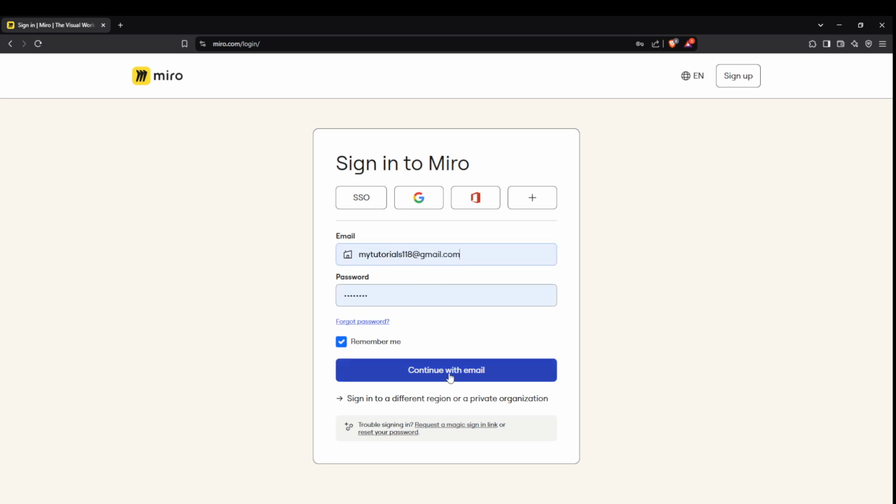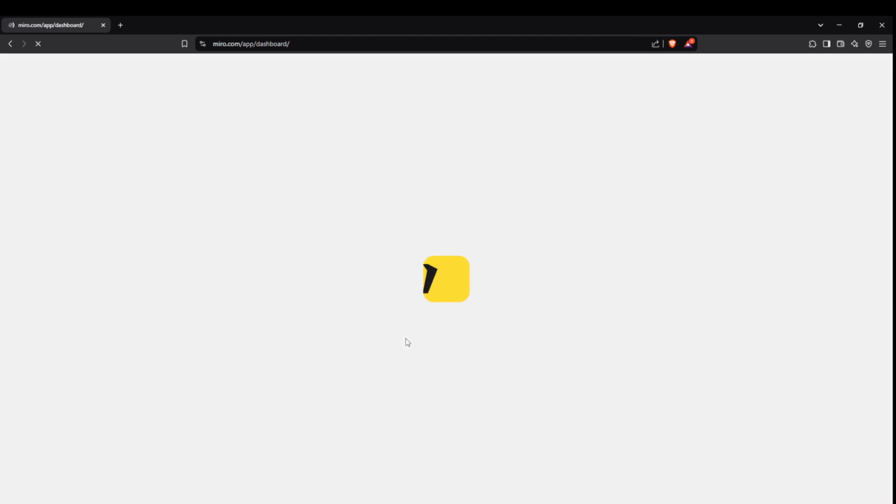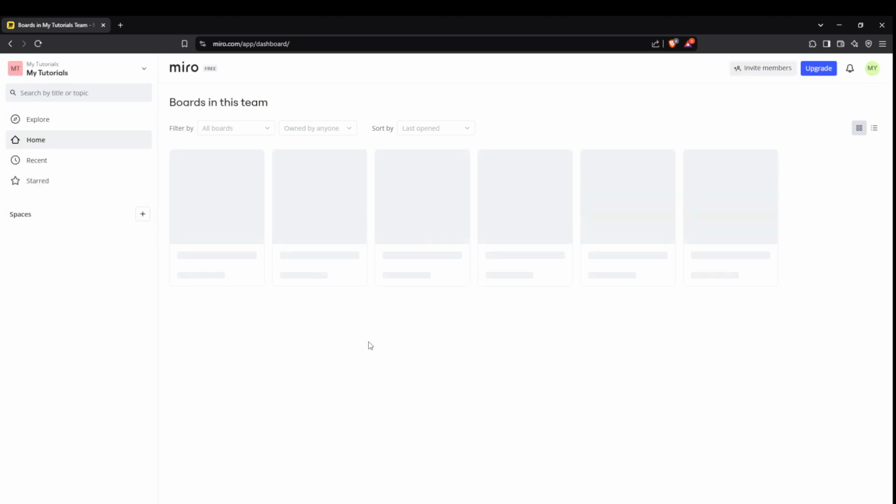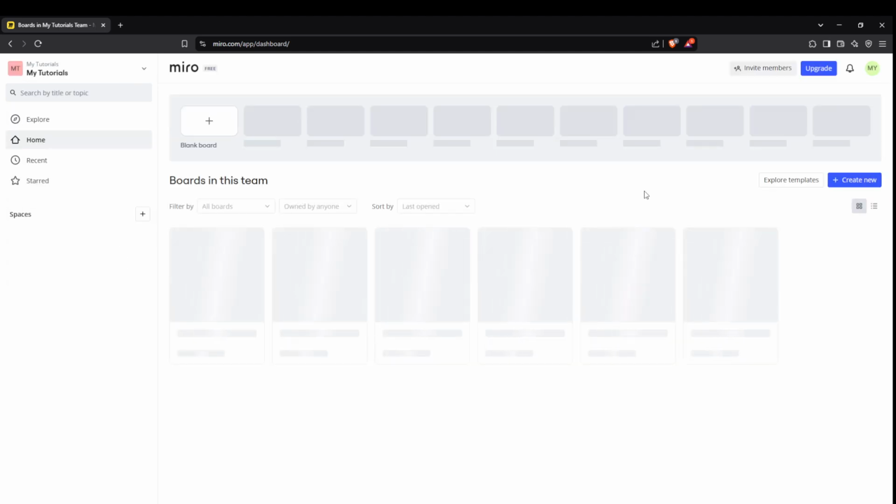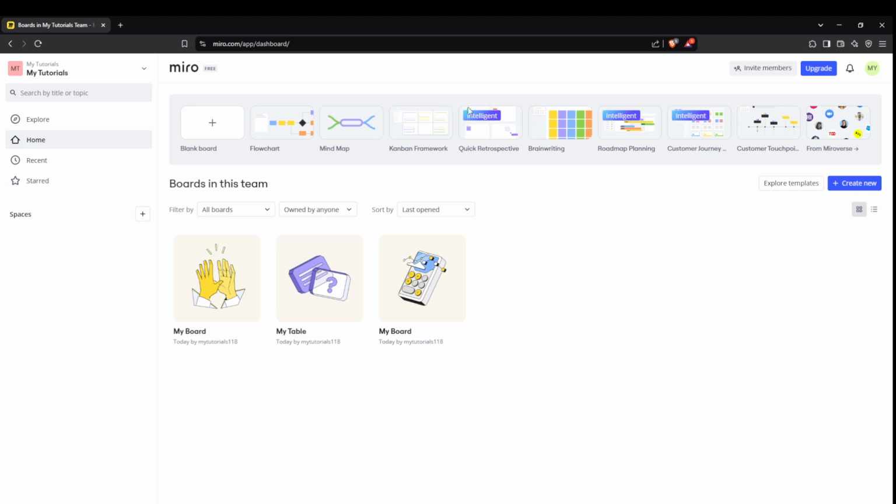Now you have the option to sign in using your email or your Google account. Using the Google option is not only quick, but also saves you the trouble of remembering another password. So, go ahead and click on continue with email if that's your preference, otherwise proceed with the Google sign in if you have that set up.